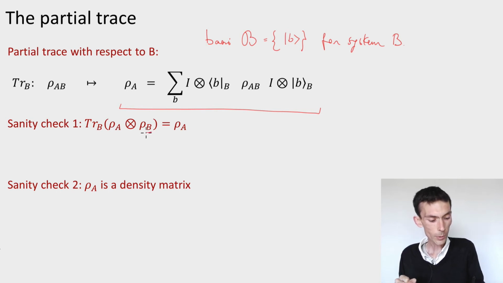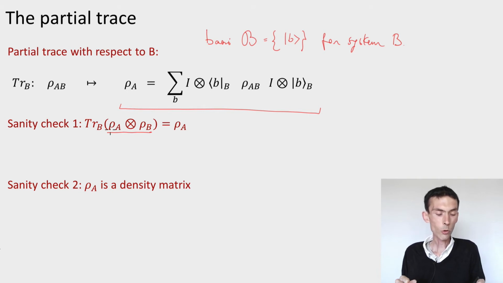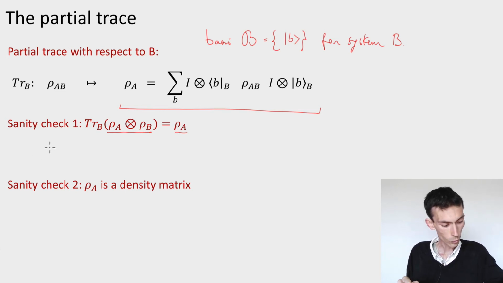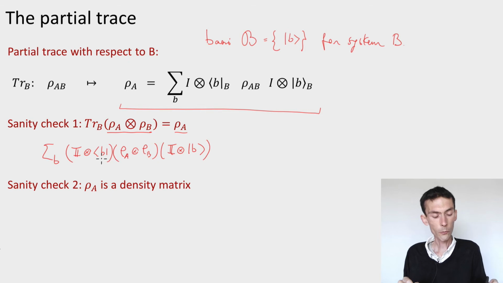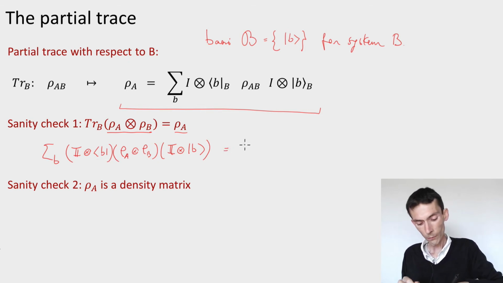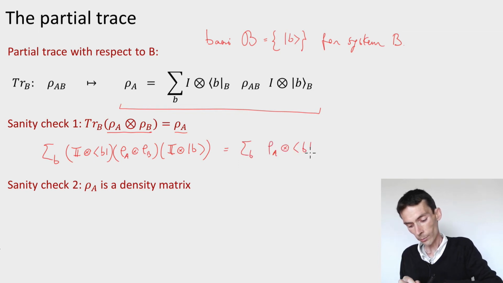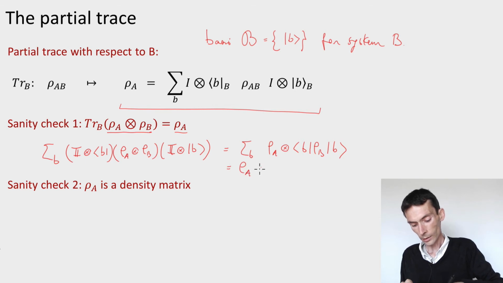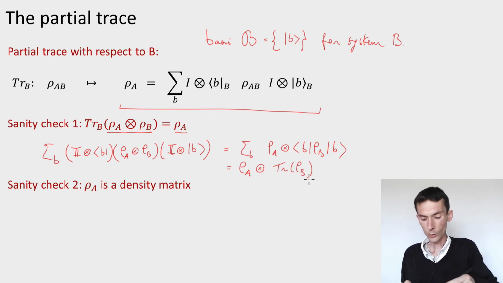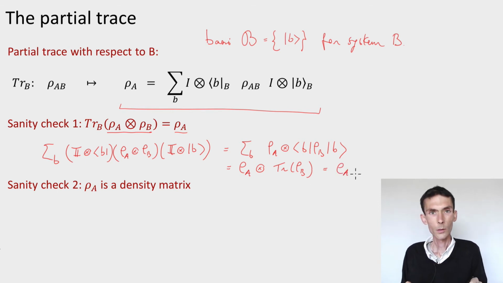For instance, if the density matrix ρ_AB is a tensor product of two density matrices, ρ_A and ρ_B, then for sure I want my reduced density on A to be equal to ρ_A. Is this the case with the definition that I've given you? Let's check. So let's compute the sum over B of identity tensored |B⟩⟨B| applied to ρ_A tensored ρ_B, so assuming that I start off with this tensor product. So now each of the terms is the product of three tensor products, so I can use distributivity, and it's going to simplify to the sum over B of ρ_A tensored |B⟩⟨B|ρ_B|B⟩⟨B|. And now using that I'm summing over the elements of a basis, what I recognize here is ρ_A tensored the sum over B of the overlap of ρ_B on B, and that's simply the trace of ρ_B. And now because ρ_B is a density matrix, its trace is 1, and I simply recover ρ_A as desired. So the first sanity check passes.